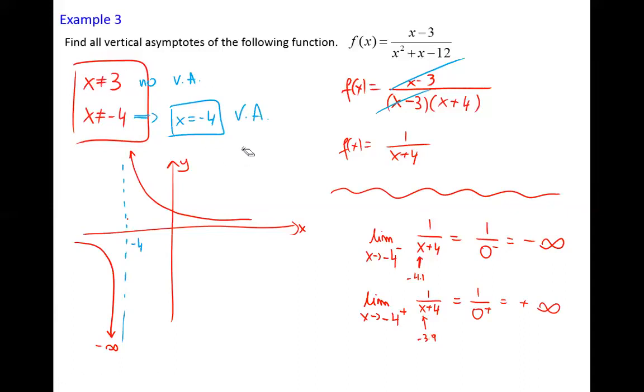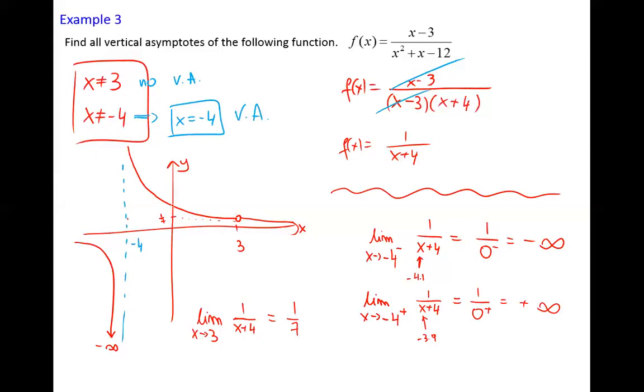We also have to note that x equals 3 is not in the domain. That means the function doesn't have a value at this point. I can draw it. We will have a removed point. And we can easily find the value because I can compute the limit of the function with the reduced form 1 over x plus 4 as x approaches 3. Substituting 3 plus 4, 7, 1 over 7. That means this is 1 over 7, the behavior of the function at 3.